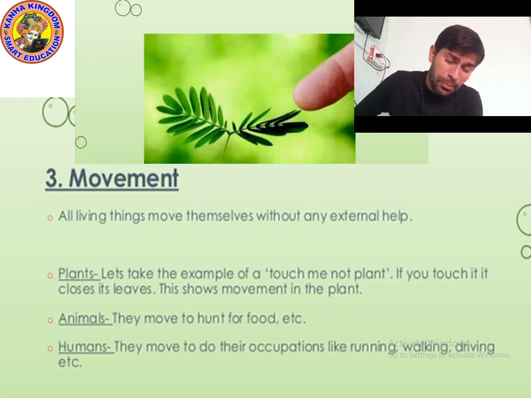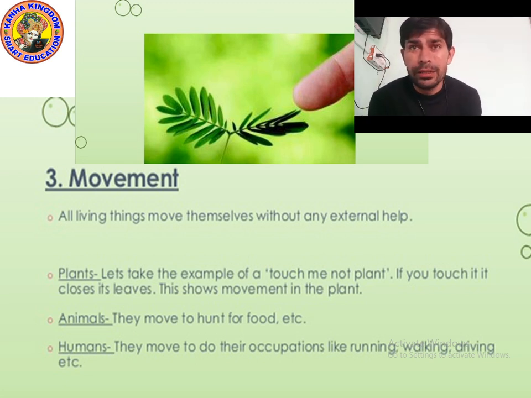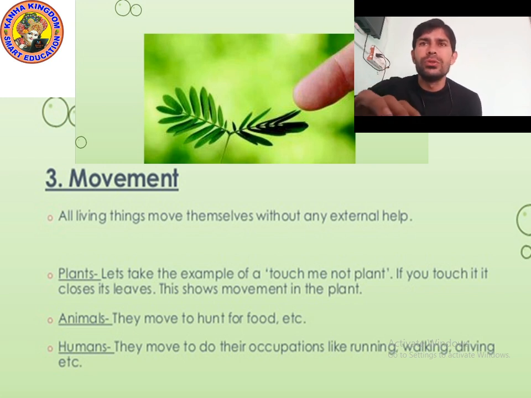Movement means walking, running, jumping, going from one place to another place. So all the animals can move from one place to another. Can the plants move? I know plants cannot move from their place because their roots are fixed. But they respond to the change which occurs around them, just like you can see in the picture.